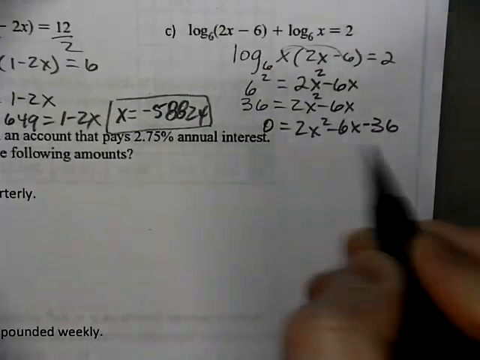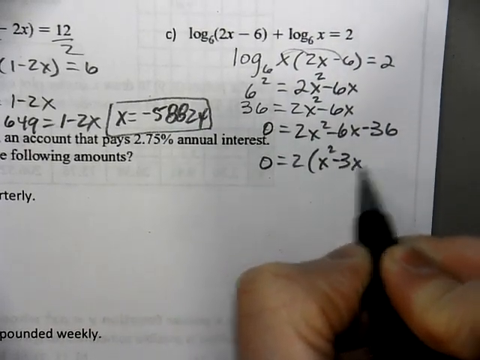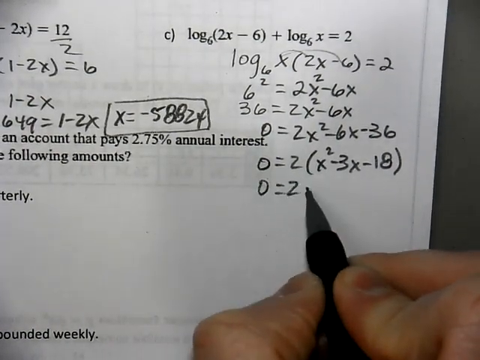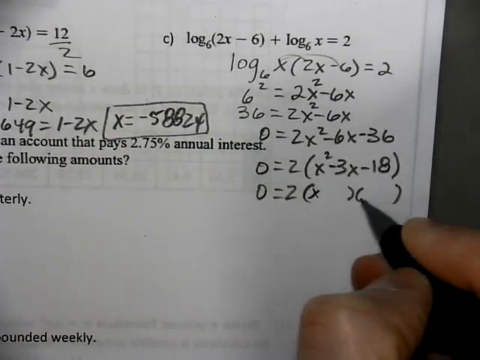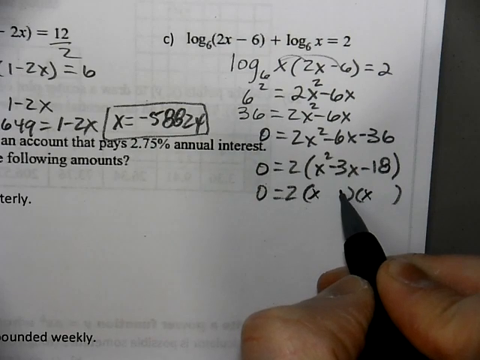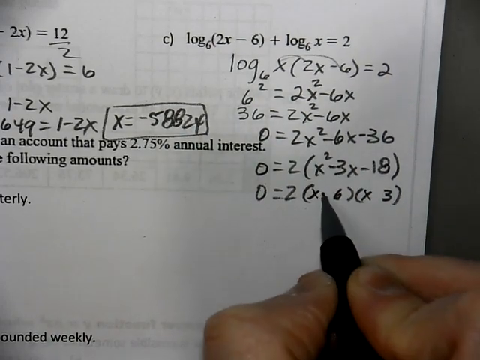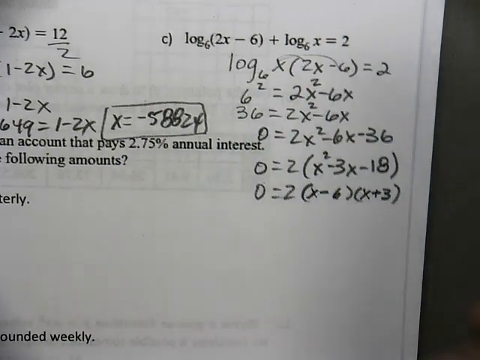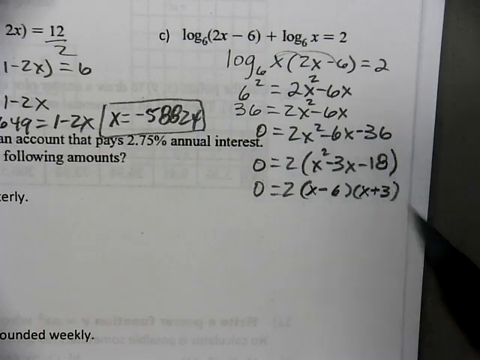Subtract the 36 to the other side. We can factor that 2 out. You can completely forget about that 2 if you wish, just by dividing it out. But I like to remember it's there, just for other problems, since some people forget about it. We need two numbers that multiply to be 18, which are 6 and 3. More negatives make the adding come out negative, so negative 6 and a positive 3. When you add these two together, you get negative 3, but when you multiply them together, you get negative 18.